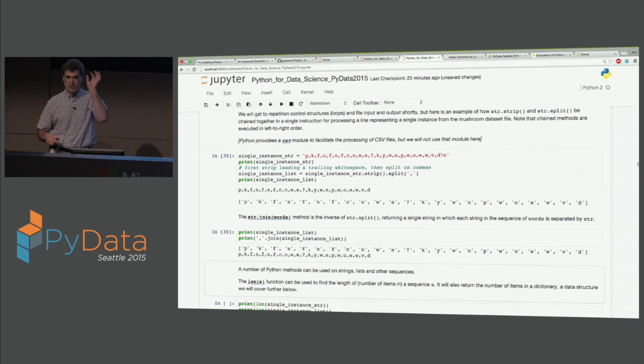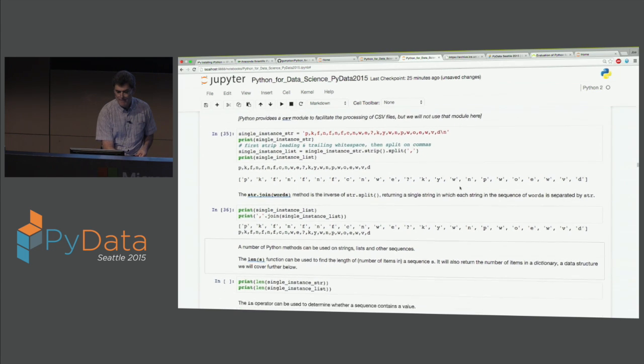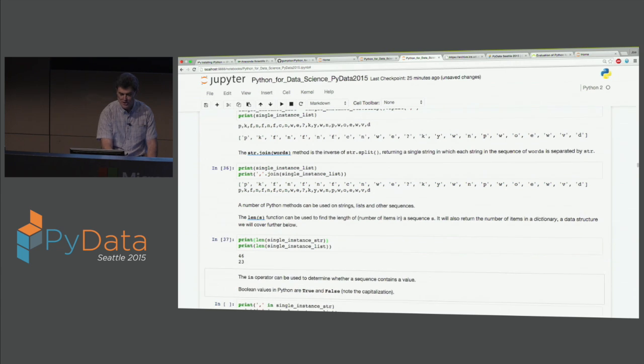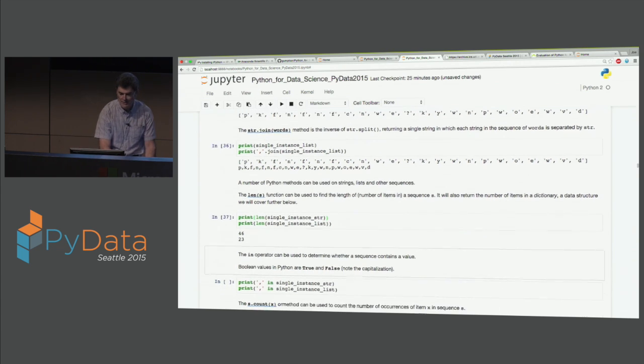Okay, so whatever you're going to have to insert as a delimiter to a bunch of words, or actually strings, you can use the join operator for that. And then there's a length function that will just return the length of the thing that you pass it. Very common in our languages.